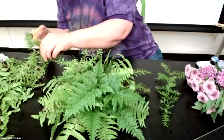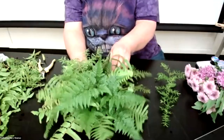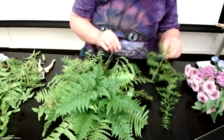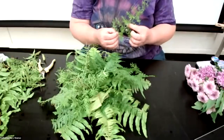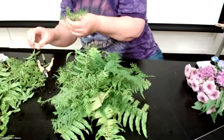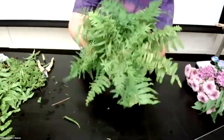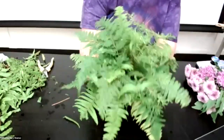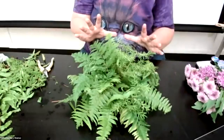Those little thorns on asparagus fern are very sharp — you don't see them, they tend to hide down in the branches — but they are quite intense. They will stab you and not let go. You don't have to put this many greens in; you can go with far less, as long as you hide your bowl. You can still see some foam in areas, but remember when you put your flowers in you still have a lot of plant material going in. I'm going to stop before I get carried away.